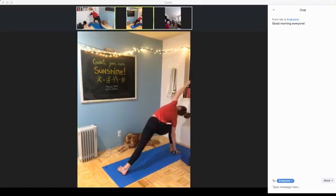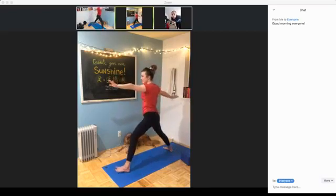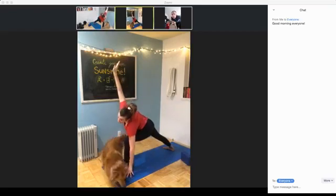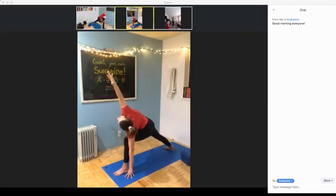And we hold, we breathe. Okay, lifting back up, we lift. You can walk the hand up, push yourself up, that helps. Pivot to the front, side angle, other side. Bend that left knee, back heel sealed to the floor. Elbow to the thigh, reach right hand, or elbow hand to the floor as you extend. And keep rolling that right shoulder open and up.